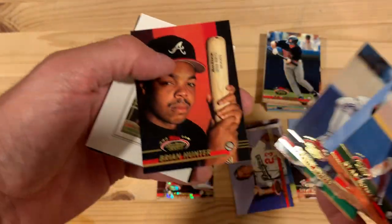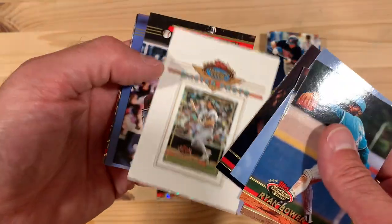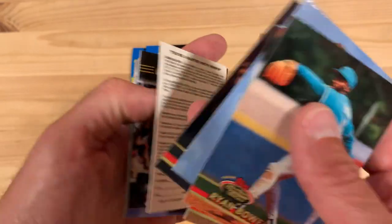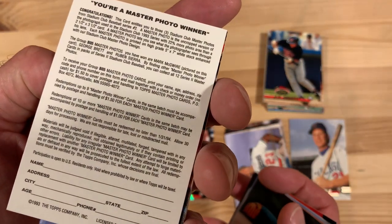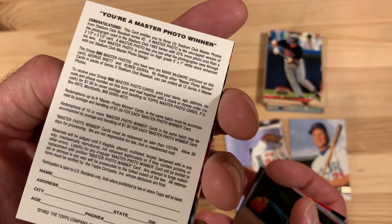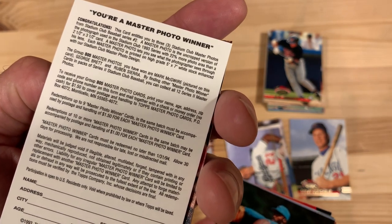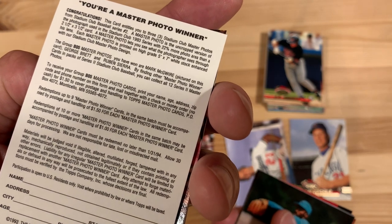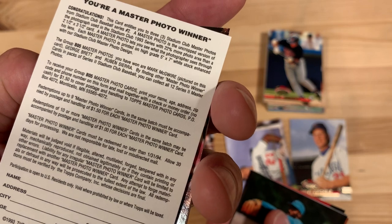Gonzalez, Brian Hunter, Master Photo, there you go. You're a Master Photo winner. This card entitles you to 3 Stadium Club Master Photos from the Stadium Club Baseball Series 2. There you go. I won. I have won Mark McGuire, George Brett, and Ruben Sierra.